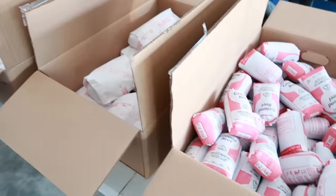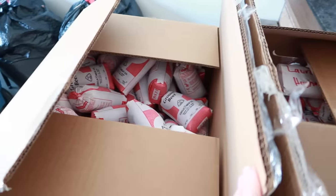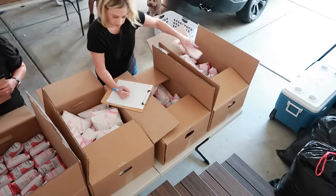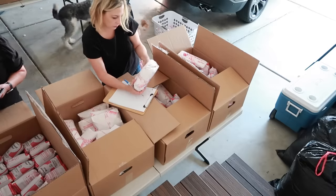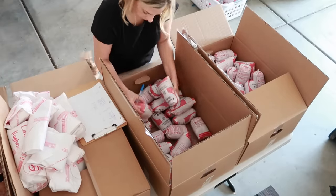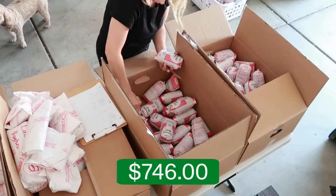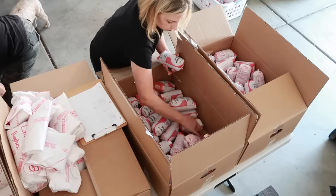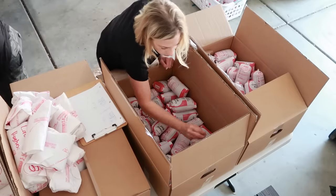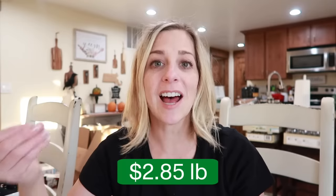Our family got two cows. We get our cows from a local farmer and we have used them for years. The cows cost $2,428.20. The first cow's hanging weight was 424 pounds, and the second cow was 428 pounds hanging weight. We have a certain butcher we like to take our cows to in Spanish Fork, Utah. The butcher costs $746. Altogether our cows cost us $3,224.20, which comes to $2.85 a pound.